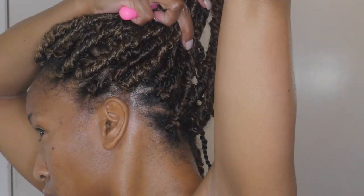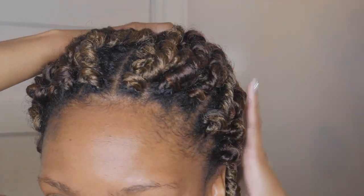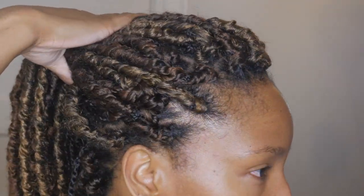My goal with this style — or with any style for that matter — is to make it look as natural as possible. This is also why I decided to go with individual twists all over my head. I honestly hate seeing cornrows peeking through, especially in the front, and I also didn't want to be confined to certain hairstyles to cover them up. I really wanted the freedom of styling my hair any way I wanted while on vacation.